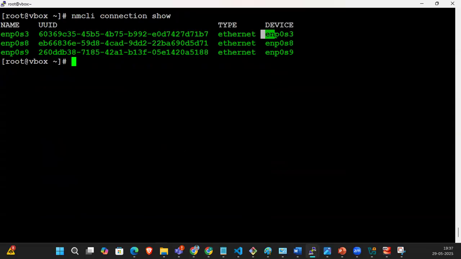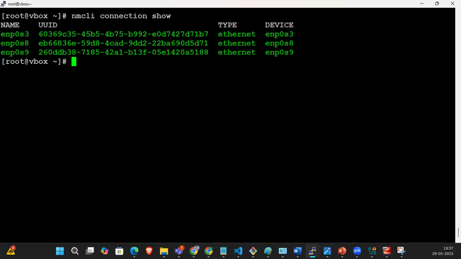How many Ethernet cards do we have? We have three Ethernet cards. Okay. So how to set the IP address? Something like nmcli connection modify, ipv4 address, gateway. You can give it like that. Okay. So if you want to bring the connection down, you can do it using the down and up commands. Understood? Yes, Farin. Yeah.